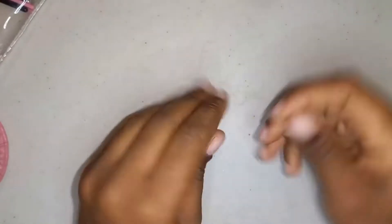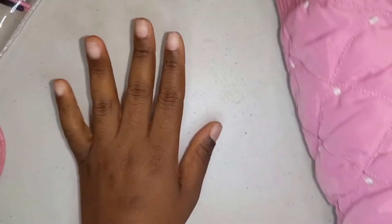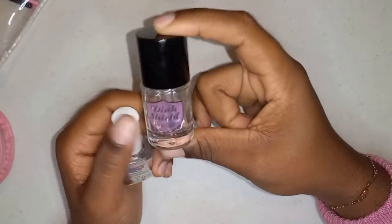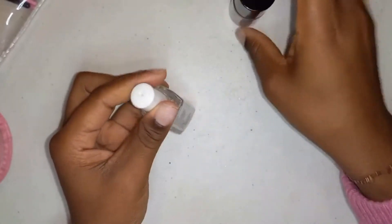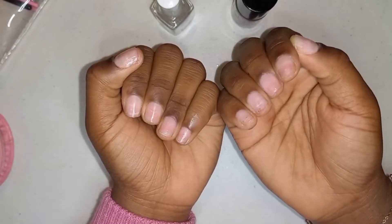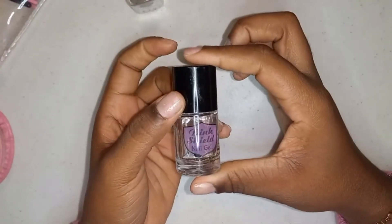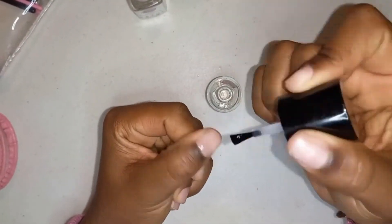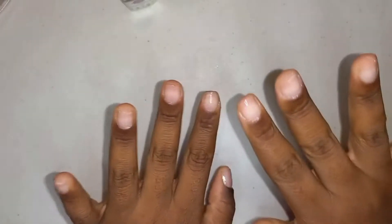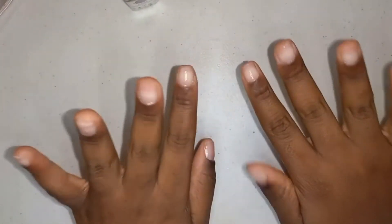Now that I'm done washing my hands after removing the dry cuticle skin, I will put on primer and then also put on nail gel. I will be doing my nails on top of this once it is dry tomorrow. Now that I have primer on my nails, I'm going to apply this gel - two coats - and then I'm done with the prep. This is how my nails look after two coats of nail gel, and I'm going to air dry it because it is regular nail polish. I'll be back tomorrow to get started.